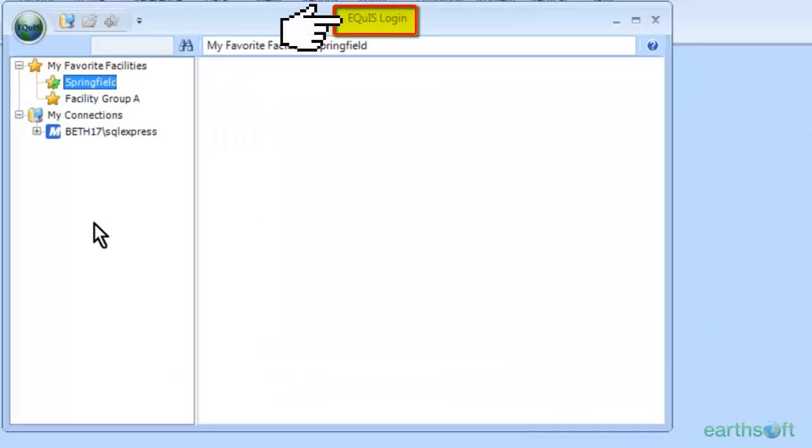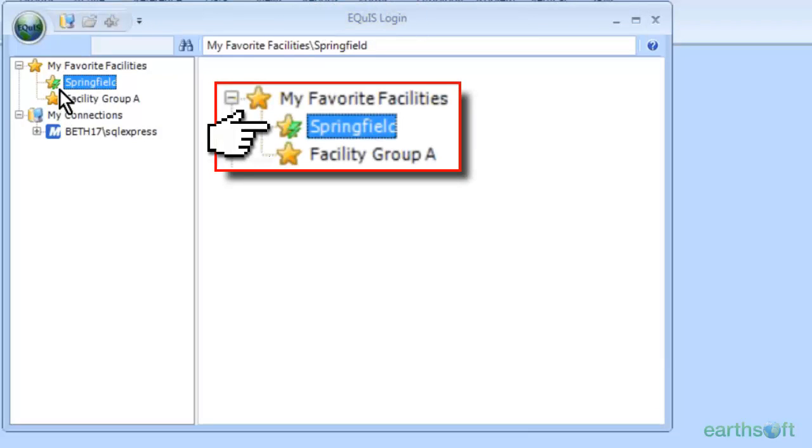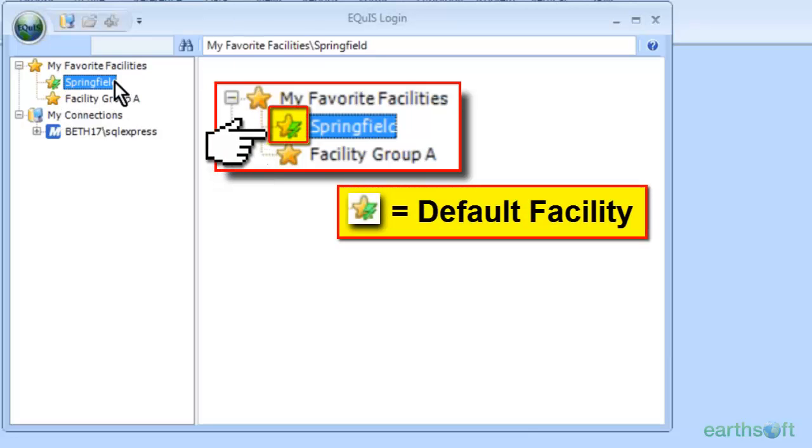Here is my login screen menu that I'm sure most of you are familiar with. If you see, there's two icons here: a star with the little green lightning bolt, and then just the regular star. The green lightning bolt is your default facility.